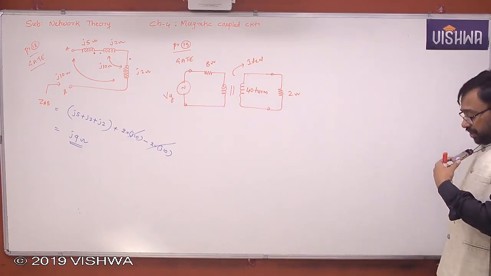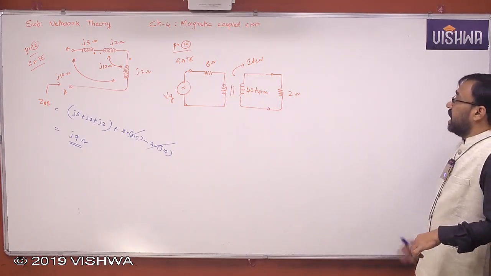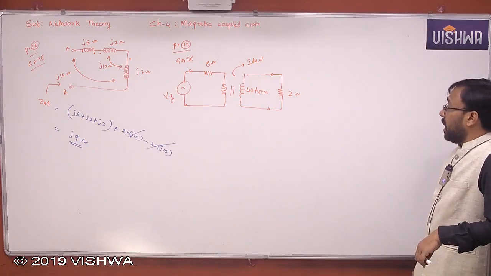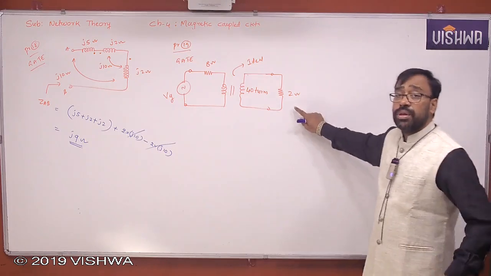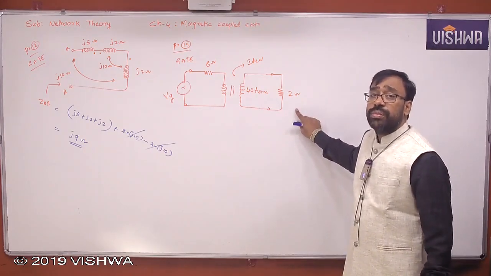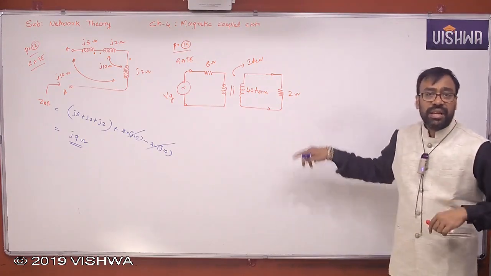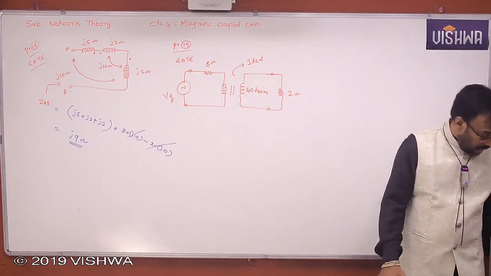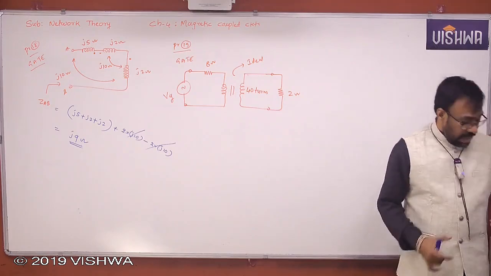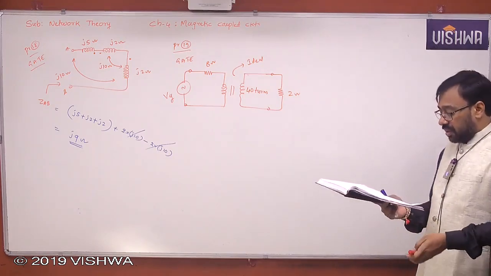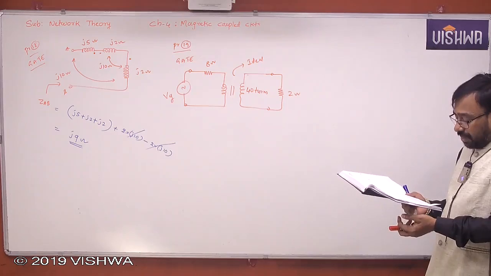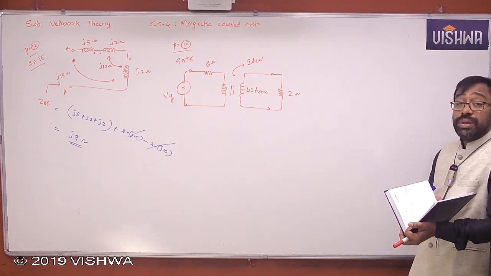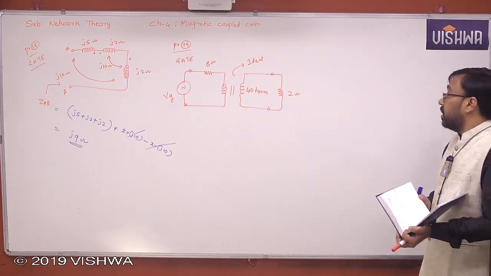Now 19th question: the number of turns of the primary required to transfer maximum power to the load 2 ohm resistor is. That's the question. You please read the question in your classroom workbook. It is very clear. I repeat once again: the number of primary turns required for maximum power to be transferred to the 2 ohm resistor. Understand all of you, okay?